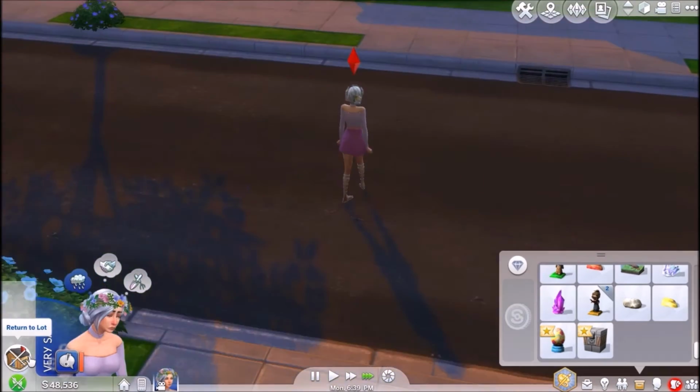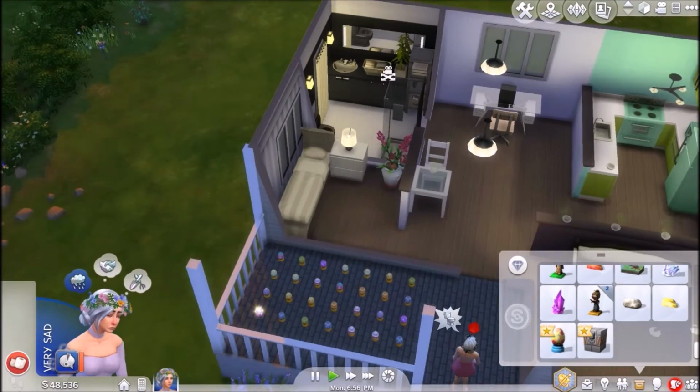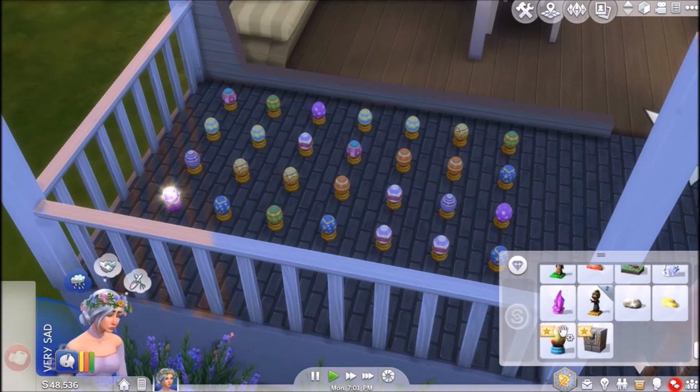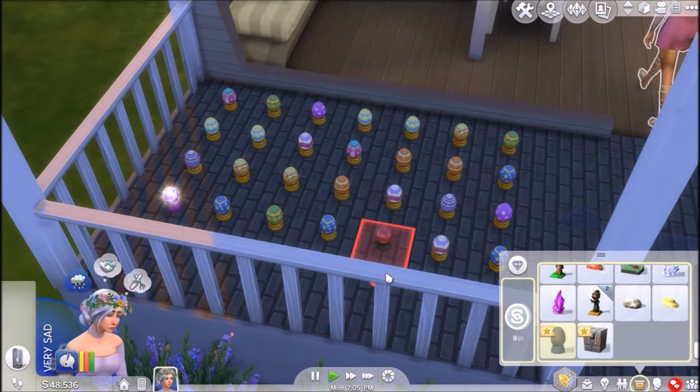Okay, she's gonna go home, which I'm fine with, because she needs to go pee. Alright, pause it. And she just peed herself. That's wonderful. Anyway, we're gonna set this egg down. I feel like we don't have this egg. I don't think we do. Why won't you set down?